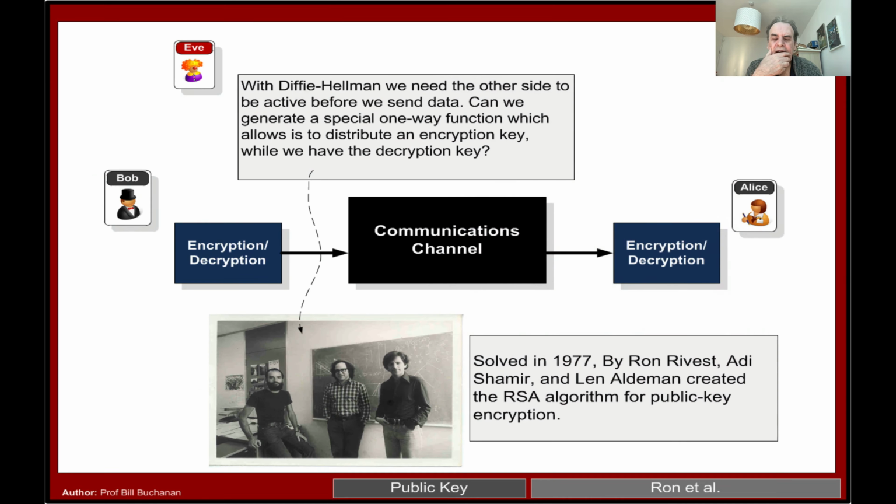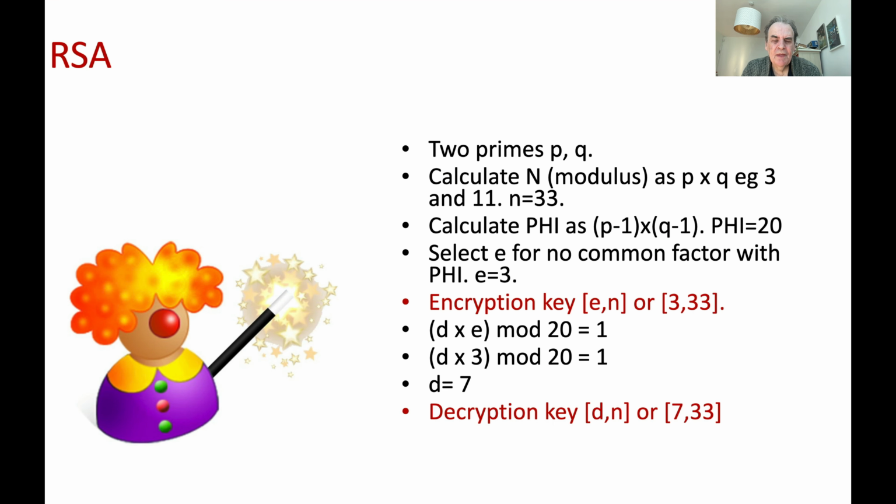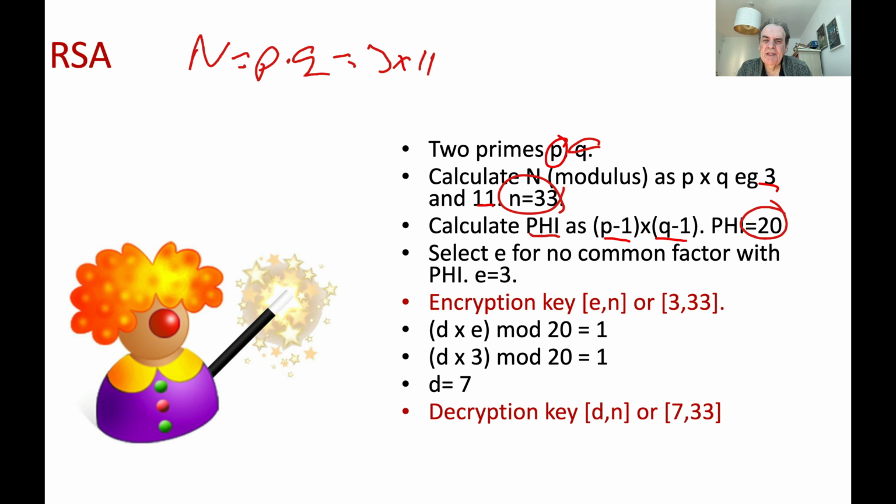Okay, so first we'll look at RSA. And RSA was created by Rivest, Shamir and Adleman, and they created the RSA method around 1977. For this, we take two prime numbers, p and q. We then work out that n is equal to p times q. So if I took 3 and 11, then it's obvious that the modulus, or n, is 33, 3 times 11. We then work out phi, and phi is p minus 1 times q minus 1, so that's 2 times 10, so we get 20.